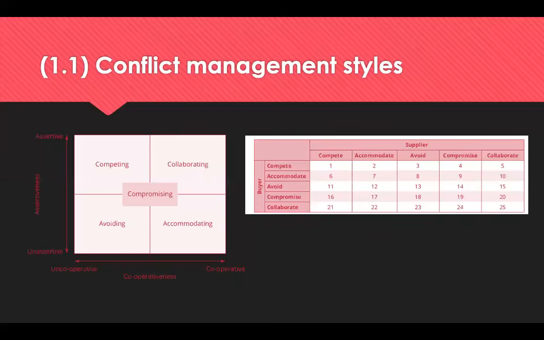There are 2 parties in a conflict, so this results in 25 potential combinations of styles that can be brought to any conflict situation. And some of these combinations are more concurrent than others. The collaborating approach is generally seen as the most effective one to adopt as an initial position in most circumstances, assuming that the ongoing relationship is important.